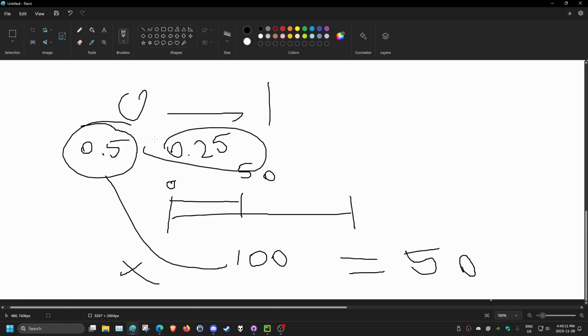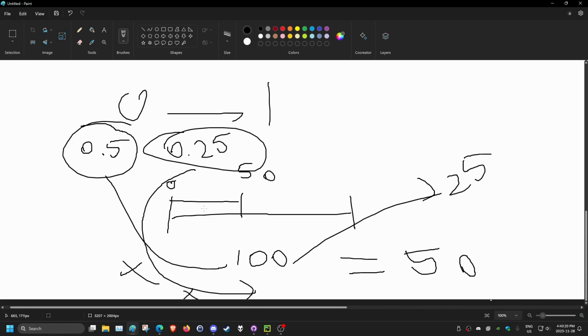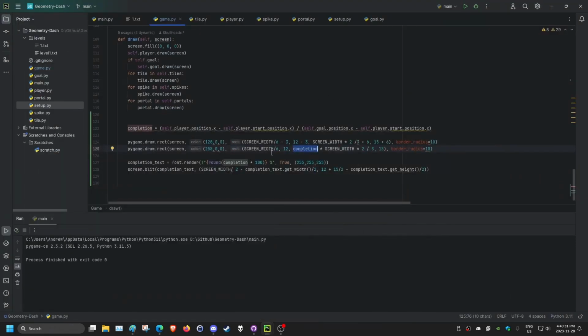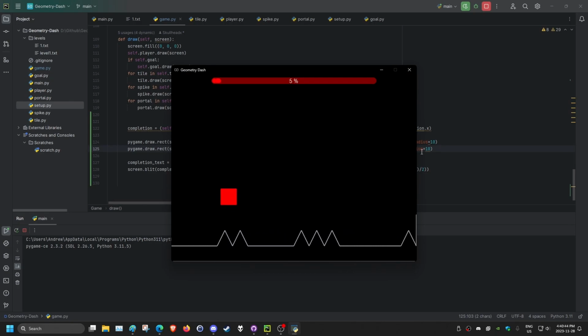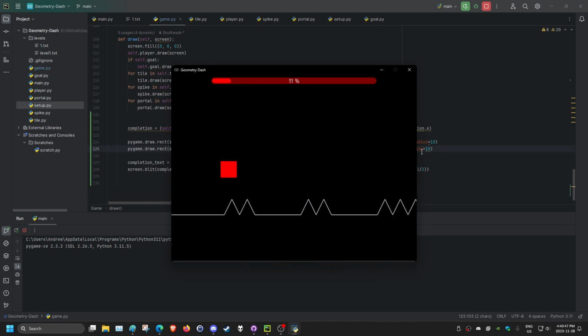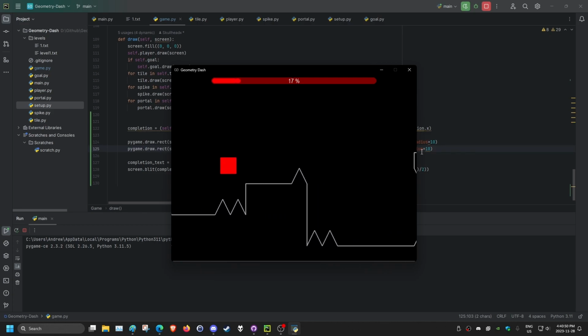If you got 0.25 for your completion, multiplied by 100, you're going to get 25. 25 will put you right here, right? So if you completed 25%, then you've completed this much. If you completed 50%, then this is halfway, you completed that much. So this way we can scale how much our bar goes up by using this completion factor times the screen width divided by 2. And of course we have 15 here because that's just the height that I found worked well. But yeah, that's just a small little thing that we can do, and it makes the game look a lot nicer.